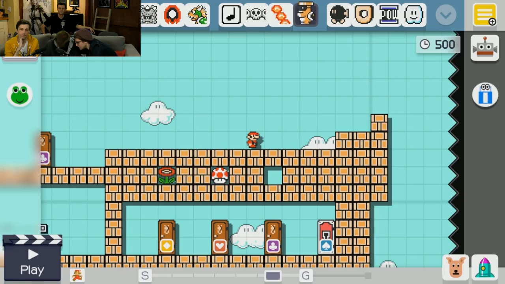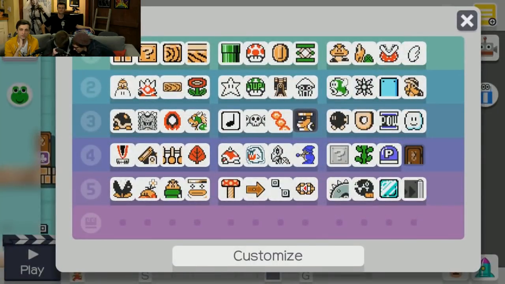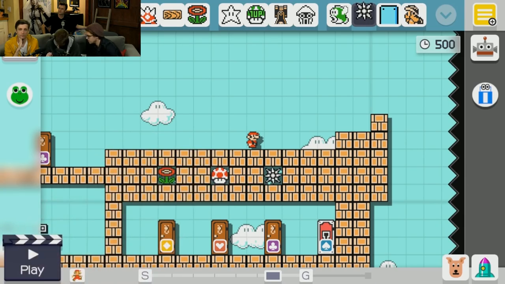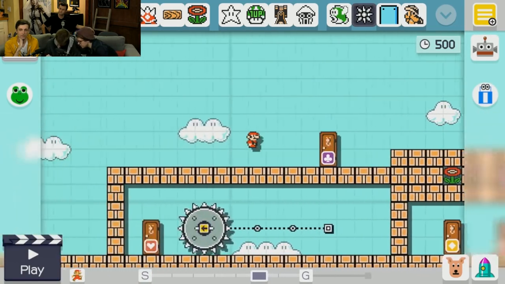Go back to the things. Hammer bro? Too intense? No, he'd throw hammers through the wall. Oh, a spiky ball. That would just sit there. This thing? Yeah, that would just sit there. Perfect. Yeah. Okay. Good eyes, chat.